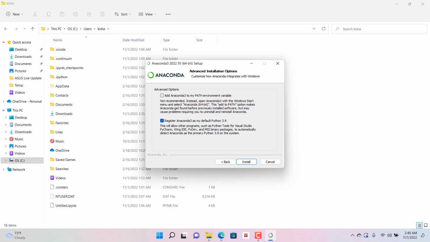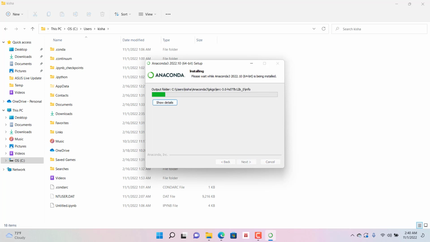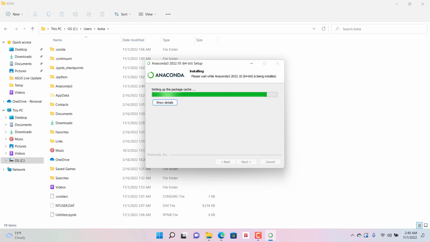You can manually add the environment variable. There are two ways to do that. Either you can choose this path or you can manually add. And if you want to register Anaconda 3 as your default for Python 3.9, then you can tick this checkbox. I will just leave it as default and click on install. Now my Anaconda software is getting installed.